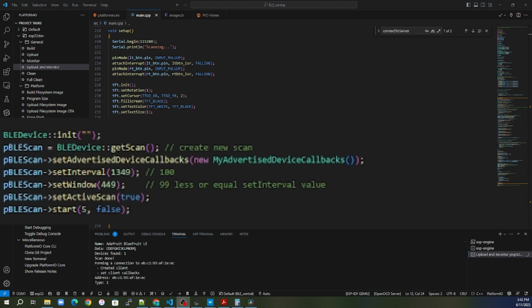And this device is going to actually look at every single one of those and process it through that callback. It is just going to round robin it. It's going to look at one, pass it on, go to the next one, and it'll just cycle through this infinitely until you tell the scan to stop or it finds what it is looking for. So it is inside this callback that we are actually going to put in the details of what we are looking for to make a connection and stop the scan.